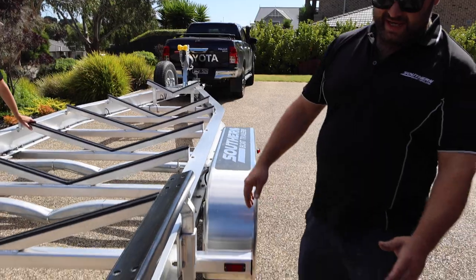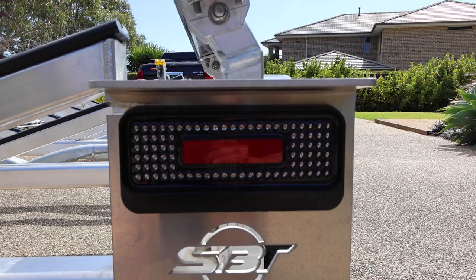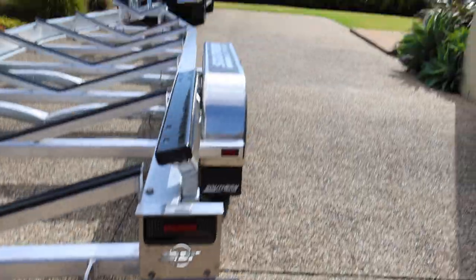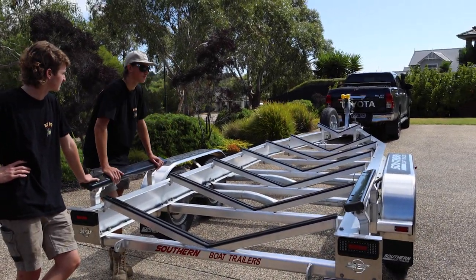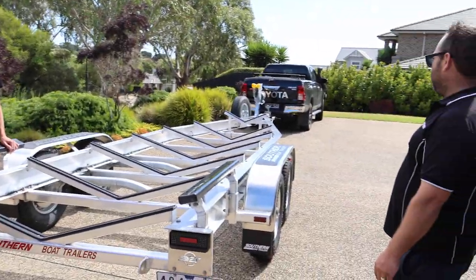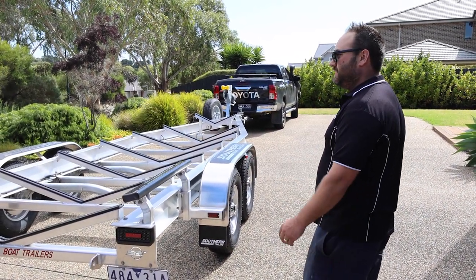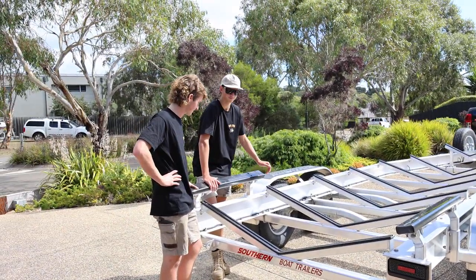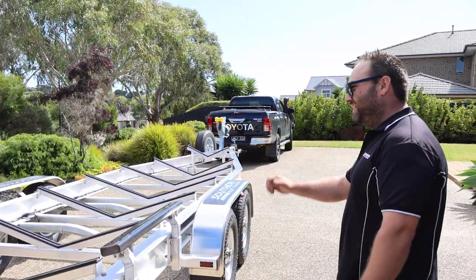The warranty on these LED lights is 10 years. Little things like the hinge on your number plate so you're not folding it all the time - just little things like that separate us from the rest. The Elko IQ7 unit - we like those because there's no battery at the front, just a little compressor. It works by locking the brakes if the car is disconnected and the plug pulls out - that's your brake-away unit. It all makes a big difference in the end, certainly putting in that extra effort.